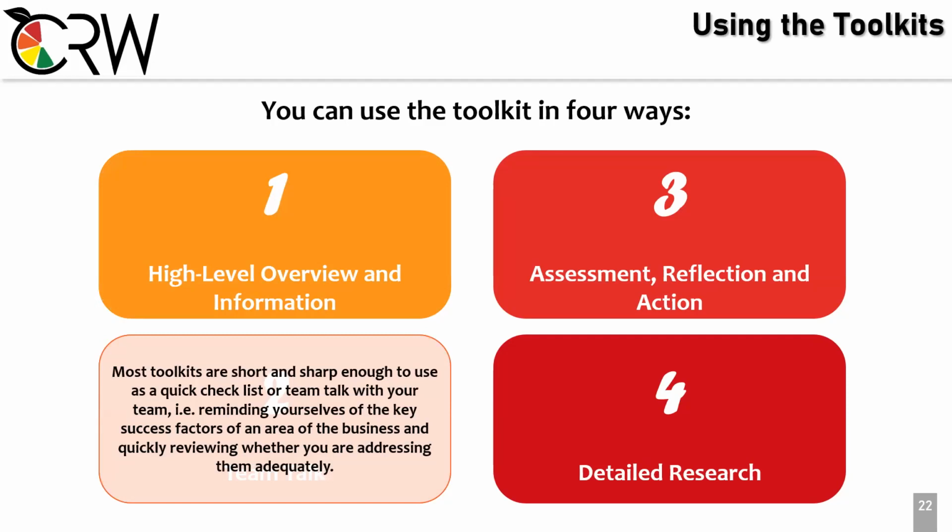So let us just remind ourselves, in this area, these are the 5 or 6 or 10 key success factors, the most important things that we should be good at. We seem to be doing well on 8 of the 10, but there are 2 things that we seem to neglect repeatedly. So it allows you to give a short and sharp team talk, reminder, and leave it at that. But it sharpens the memory, sharpens the mind, sharpens the intention of your team.